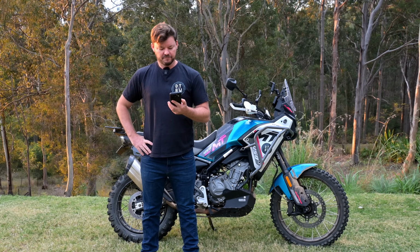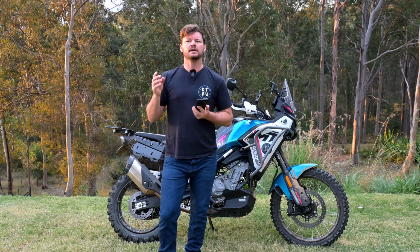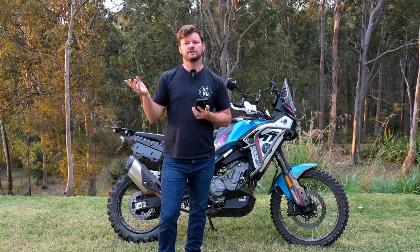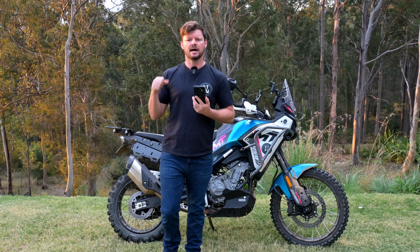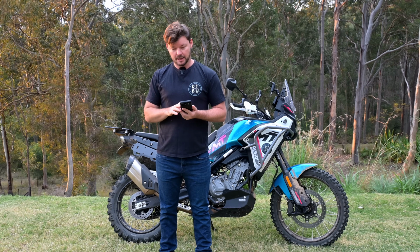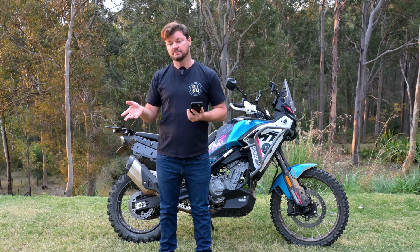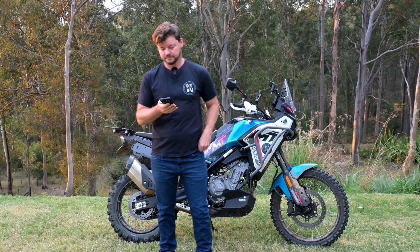Fuel consumption versus 450MT. This is an interesting one. I did note it on the MTX launch. It got slightly higher fuel economy, but then when you're cruising on the highway, extremely similar or lower. So that's worth noting. For me, with this, I feel like I'm riding it harder all the time because it's a 450. You got to rev it that bit more, and you got to push it that bit more. I like to get to destinations quickly. Let's just put it that way. I like to ride quickly. So if you're pushing and touring, the MTX is probably a better bet. Around town and that, this is actually really economical and probably slightly better.